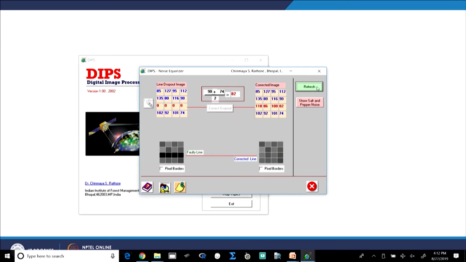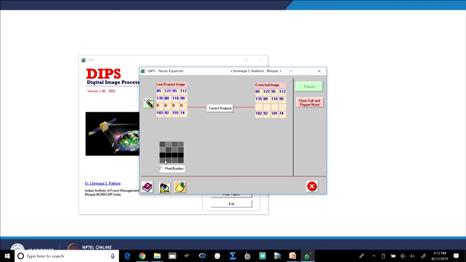So, I will do this again by refreshing. See this image, which is being shown in gray colors, black and white, and a line is completely blank here because the corresponding values are 0. So, when I correct this line dropout by a very simple formula, using the average value of one pixel up and one pixel down and assigning that value to the 0 value, see what happens to the output image.